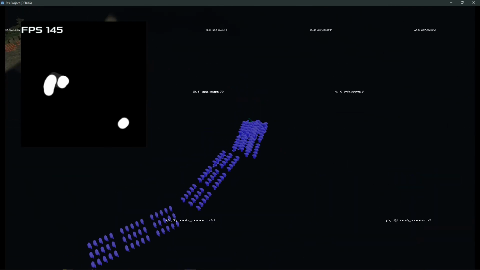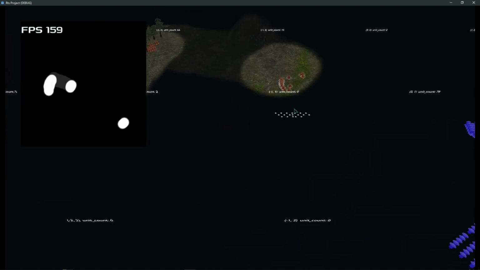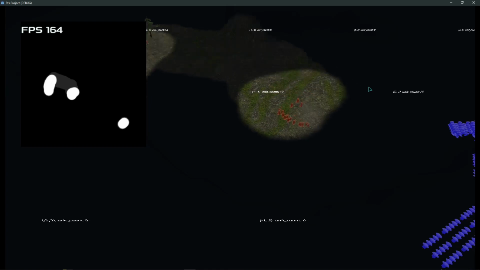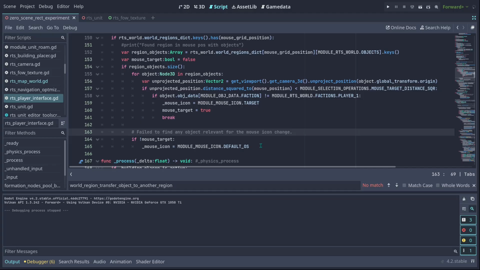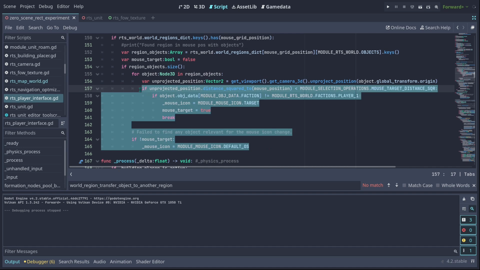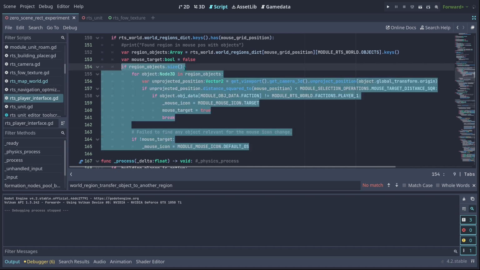Instead, what I'm doing is for every single region, I want this to happen instantly. So you can see that the icon changes as soon as I pass the mouse on the enemy unit that has the distance to the mouse position less than ideal. If you wanted, you could delay this operation, but because player interface is only executing this once, it does not have any performance issues, thanks to the regions. So this is a real application of how we can use regions inside your RTS for the mouse context operations. And here, while I only change the mouse icon, you can change how units will behave against other units. So I plan to expand this as well.